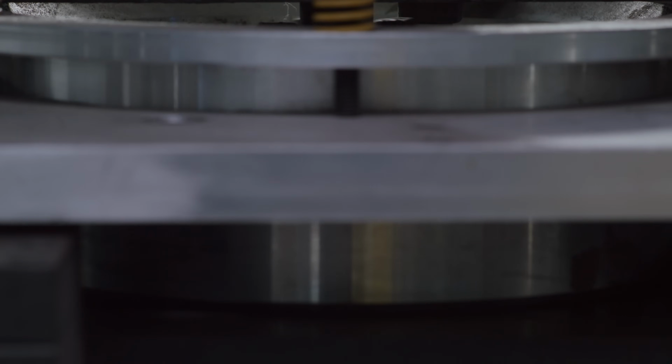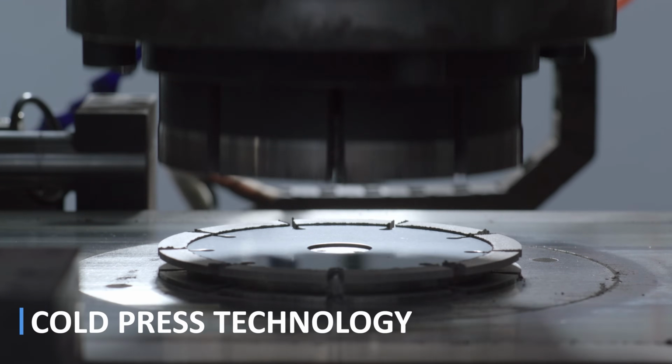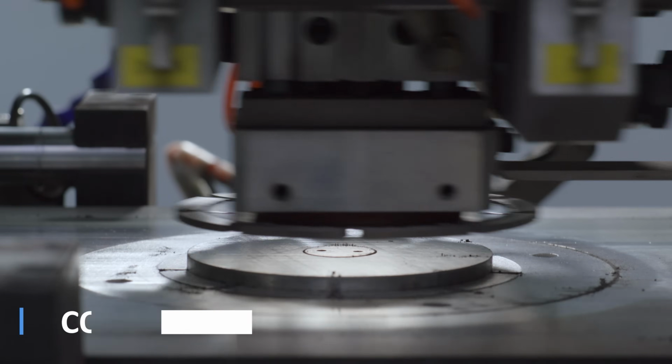High-yield strength steel blank is used as the central core of the blade, onto which the mixture of metal powders is cold pressed and attached.